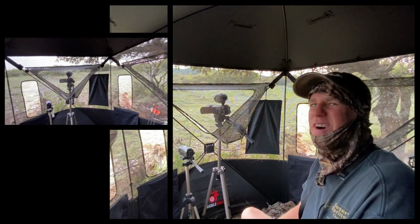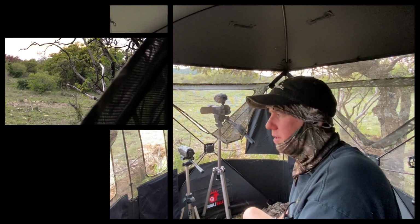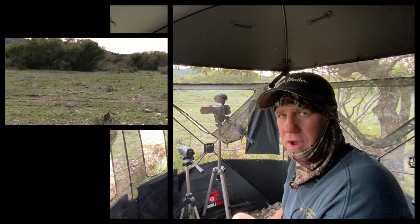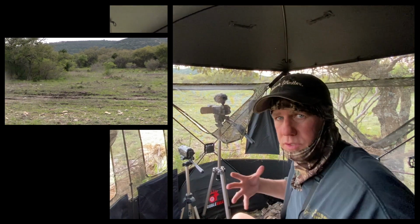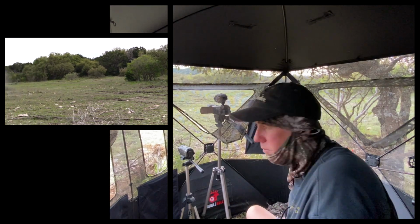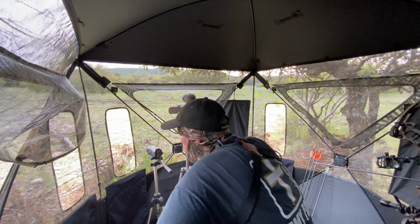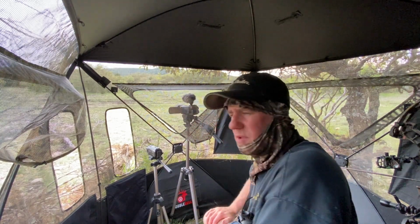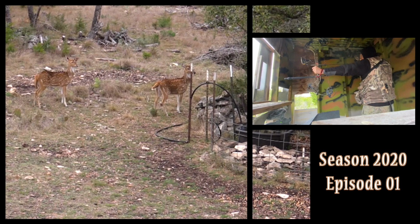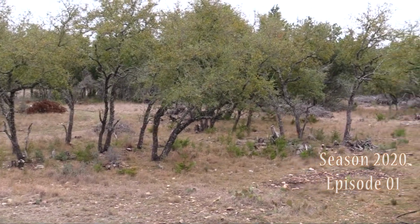Man, these axis deer are hard. Very hard to try to stick an arrow in them. Very difficult. And when you do stick an arrow in them, they're really hard to recover. Their vitals are real tight, up in their chest, so you gotta shoot them forward quite a bit. And I always shoot them like I shoot whitetail, and they end up running off and never finding them. But that happened to my last doe that I shot a couple of episodes ago. I think two or maybe three episodes ago. But shot her right in what you would think is right in the crease, where you think it's a sweet spot. And I never found her. No blood anywhere. It's crazy.